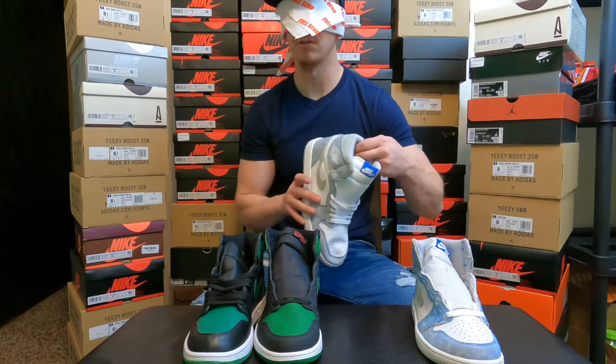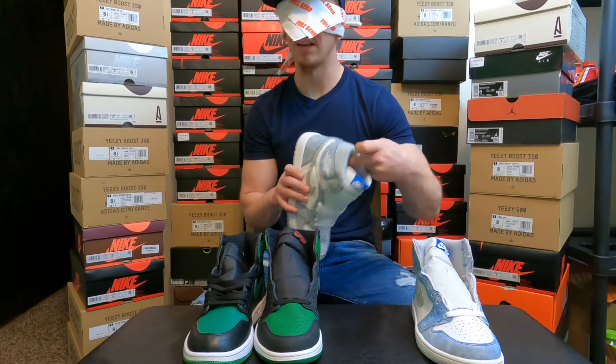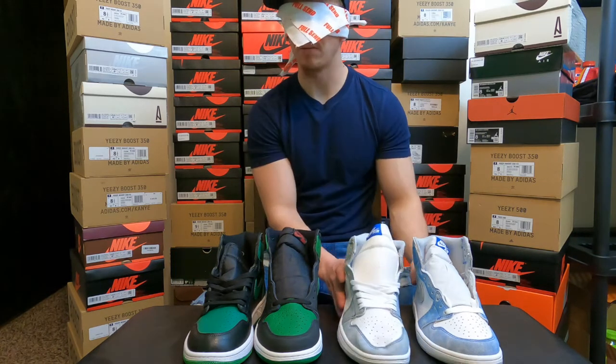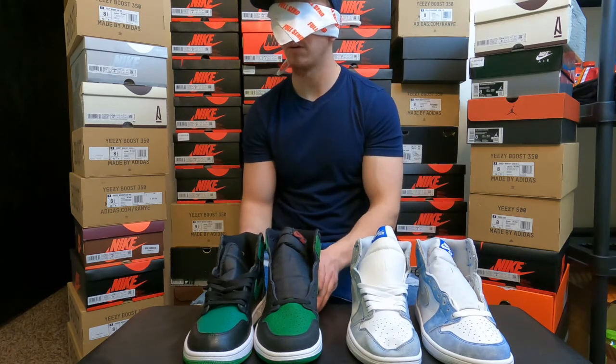Oh, okay, big issue here. The liner in the body of the shoe, there's like a gap. It's like the inside of the liner was pulled so tight from the body that there's actually air in between. I think I've got my mind made up on these right here. I'm gonna keep them. All right, we've got 2 more.